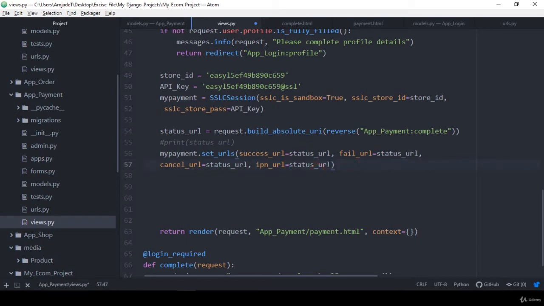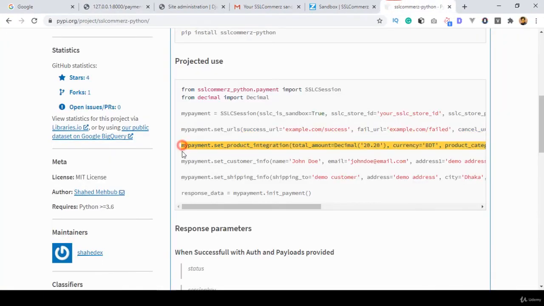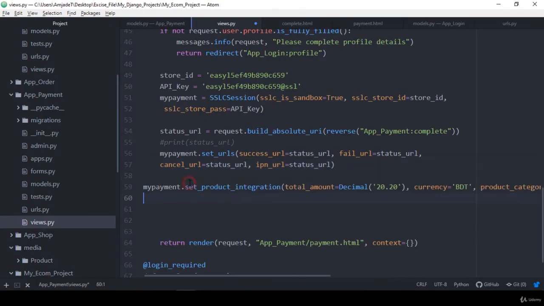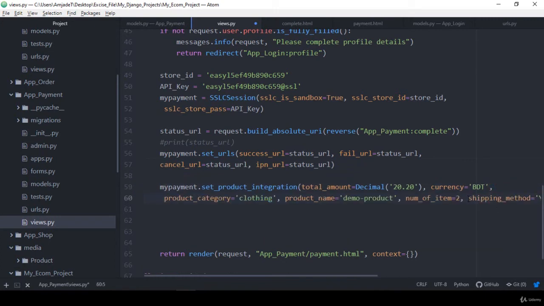And also after that we have to take our another one. So we have to take this one. Better I simply copy it, and now we have to add everything. So here I simply paste it. That will be in our if condition area. So here we have to define all of our payment details.